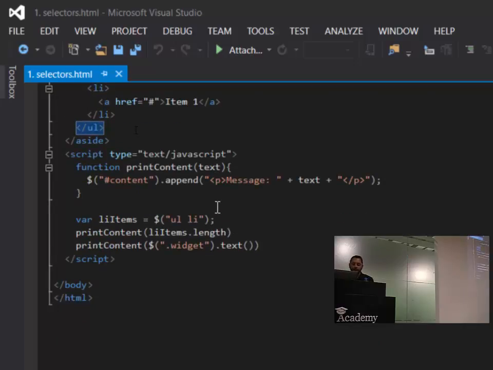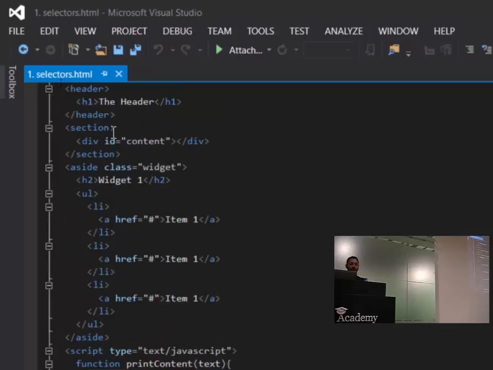And what do we get? We get all the list items, which are LIs, which are under ULs, and we're calling this print content function that actually is this one. So what we are doing is going to the content, which is this element here.